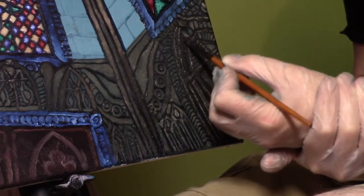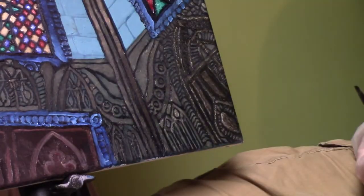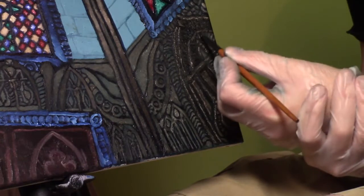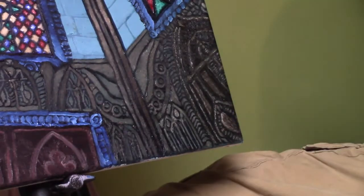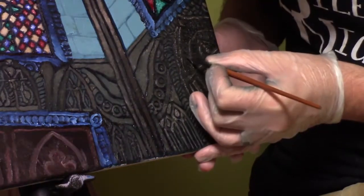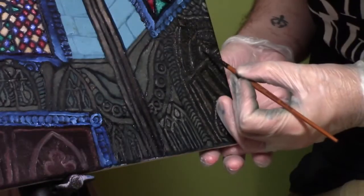But whenever I created this, I was thinking hand-carved wood panels in front of masonry blocks, and I came up with some pretty interesting shapes. I think I used the Gothic arch itself as a main concept, and everything that I actually brushed out with the paint initially. And each one of these sections is not random. It's actually a pattern. If you look at it closely, you can see that each one of the shapes are on each side.